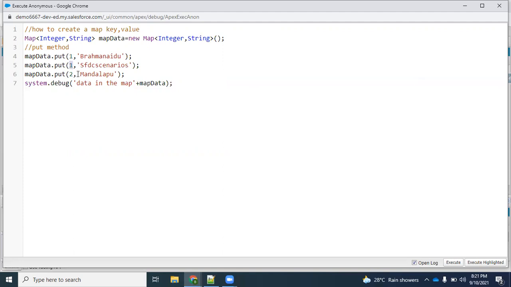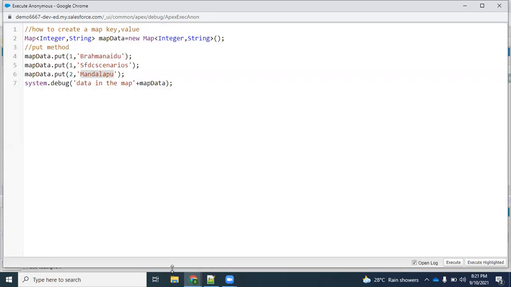What will happen? It doesn't throw any error, so it will override the value. If I execute the program, the key will be 1 and the value is going to be SFDC scenarios. The Brahmanaidu value won't be there in the map. It will override the value, and for 2 it will print Mandalapu.